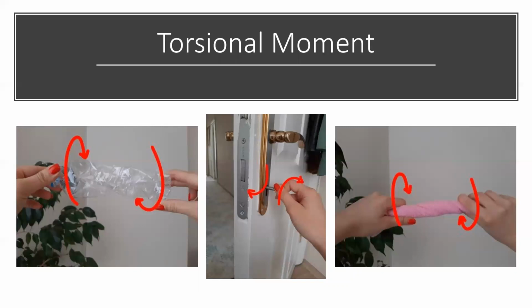Opening a door is one such instance, in which we rotate the key along its main axis to open the lock. The force, also called torque, is the main player in this scenario. Another example is wringing of clothes to remove water from them. The force at both ends is applied in opposite directions to twist the cloth, resulting in draining of water. These examples show torsion in action in daily life.